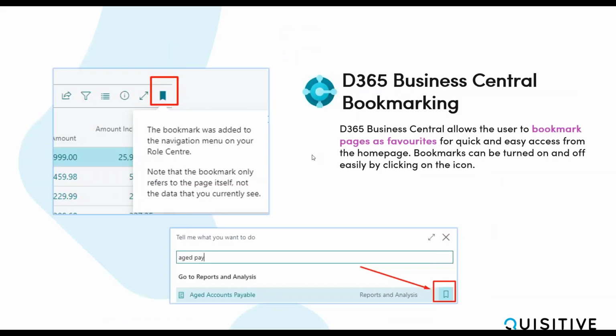The next one is the bookmarks. Sometimes we find pages in Business Central or screens in Business Central that we want to remember and be able to reference in future, and it's nice to be able to have them as a bookmark. This is simply a little toggle that exists every time you go to the tell me what you want to do page and you search up something. If you find a page that you don't want to have to constantly search for, you want to keep it as a bookmark. There is a little bookmark toggle here that you can actually turn on, and you can turn them off if you no longer need the bookmark, and these bookmarks will stay on your home page for easy and quick reference in the future.